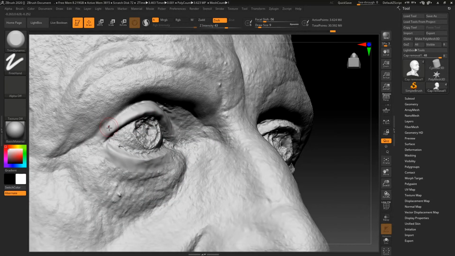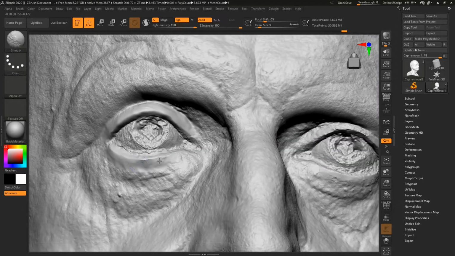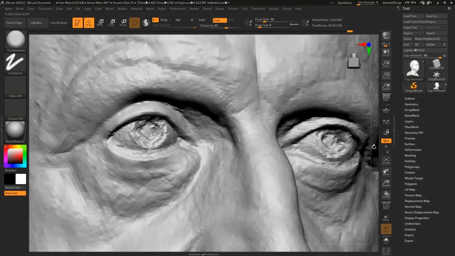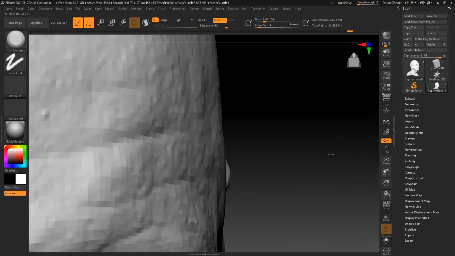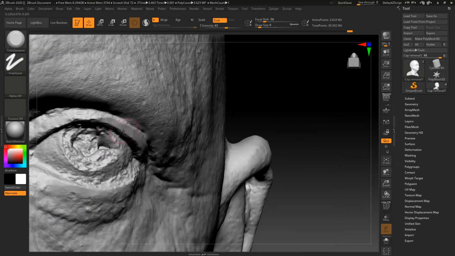Just trying to make it in a way that we can put our own eyelashes in later. Using trim dynamics, smooth, brush clay build up to get it where we want it. Okay, don't know what I did there, but yeah. Let's just go here.